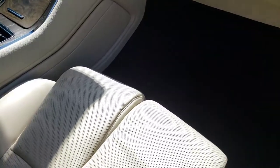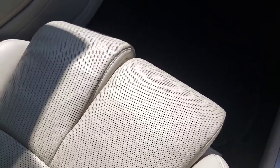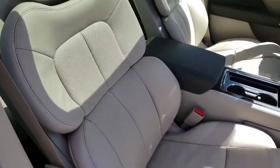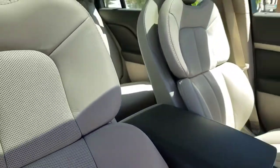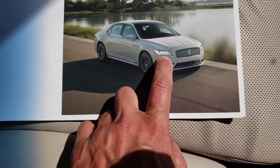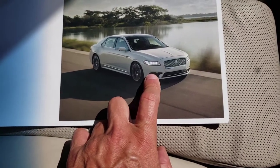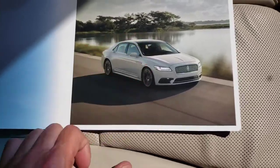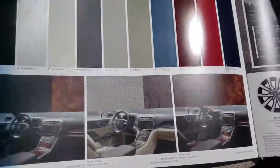Everything you touch just feels very luxurious. There's a soft piece here for your knee when riding as a passenger. The seats individually adjust for each of your legs — there are leg extenders, left and right. You push the button and it extends. It's actually a very useful feature. The seats are 30-way adjustable for a perfect seating position. And this is the kind of LED lights I wanted to get — five vertical LEDs, a really nice feature.